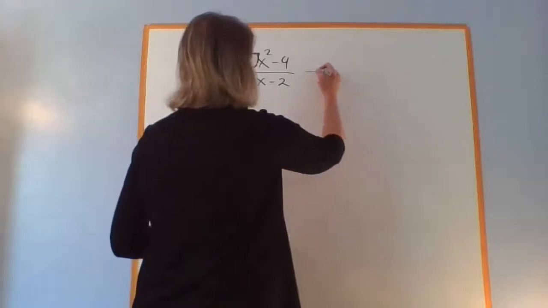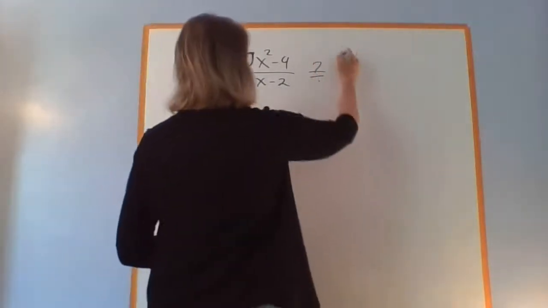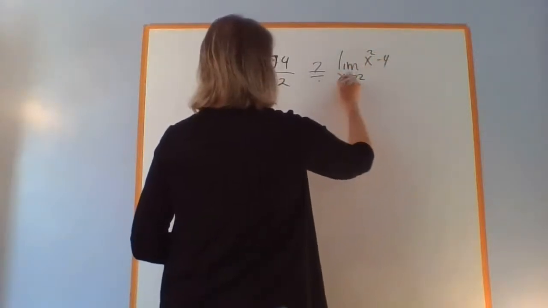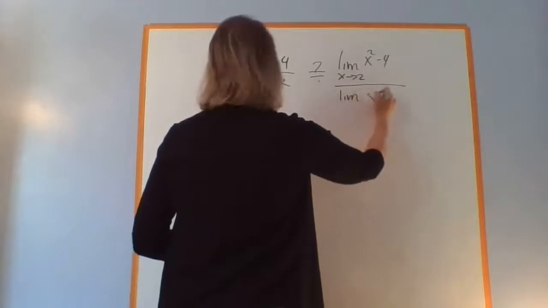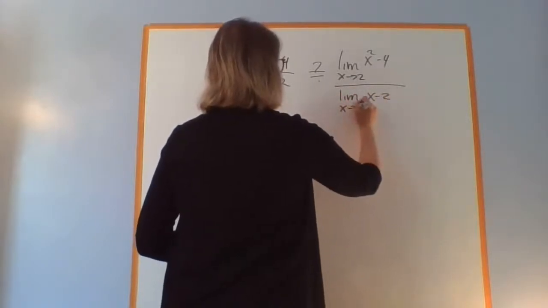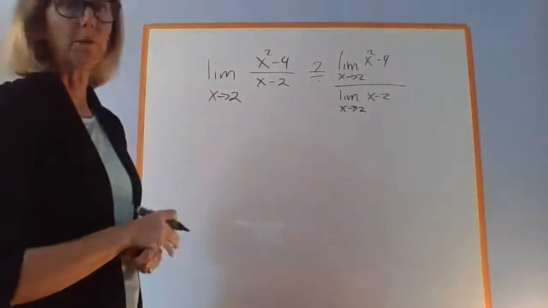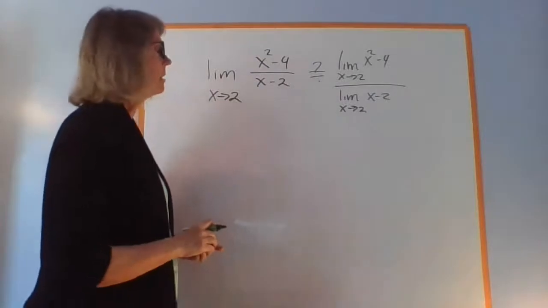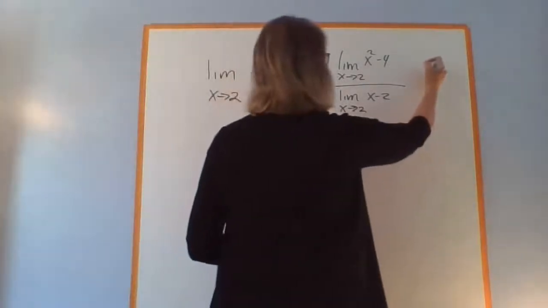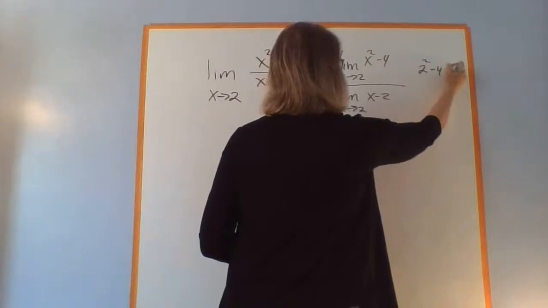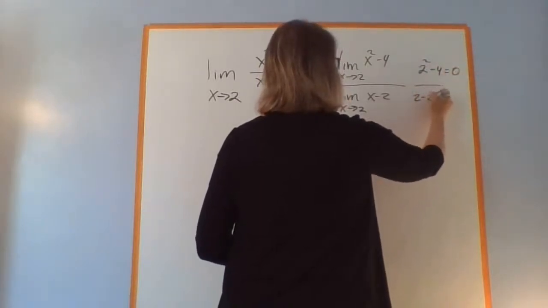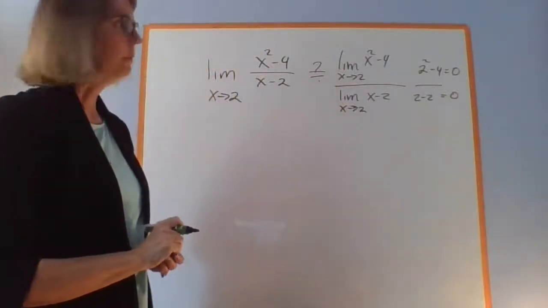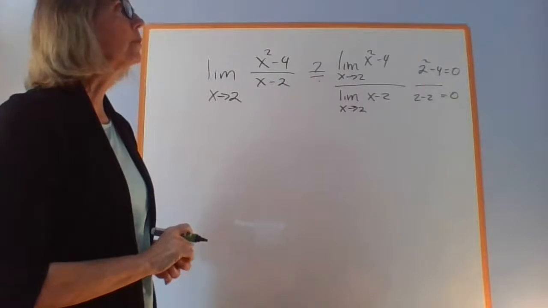So we're just kind of thinking, maybe we're not sure. Let's try the limit of x squared minus 4 as x approaches 2, divided by the limit of x minus 2 as x approaches 2. So these are 2 polynomial functions. The numerator is a polynomial, the denominator is a polynomial. It's easy to evaluate these limits. I get 2 squared minus 4, which is 0, and I have 2 minus 2, which is 0. So again, I invite you to pause this video for a minute and see what we would do next.